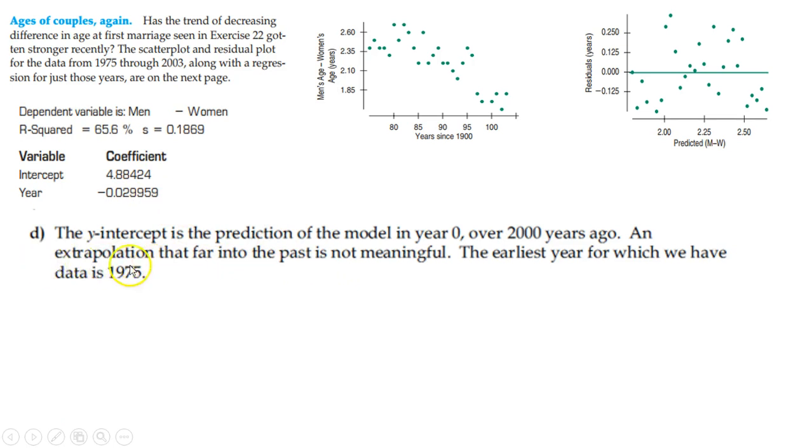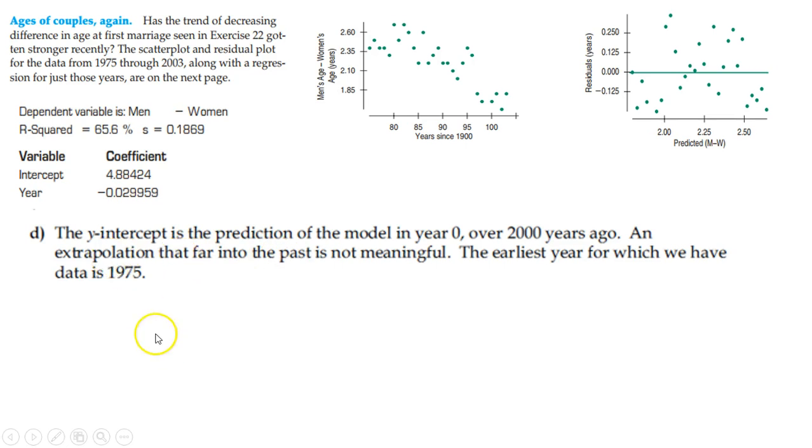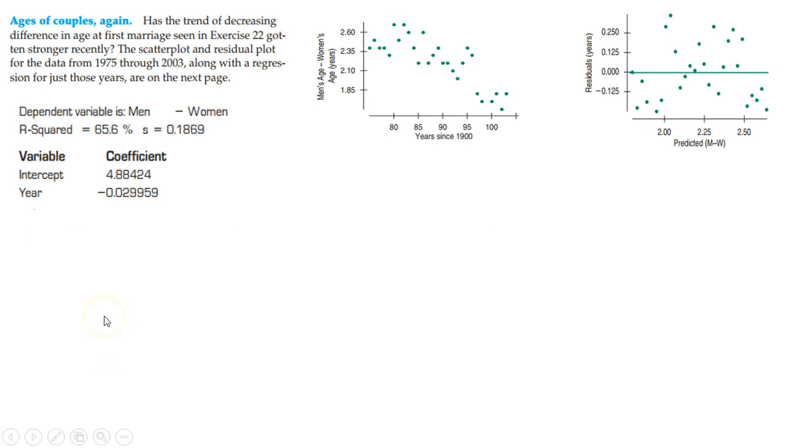So you want to talk about extrapolation. If I plugged in the year 0, it's nonsensical in terms of whether we care about what happened then, and it's so far away from the data given that it wouldn't even make sense in the first place, right? So that wraps up our practice problems.